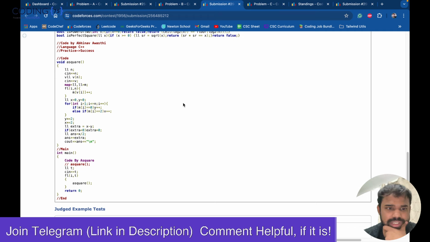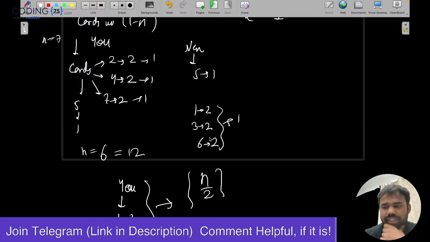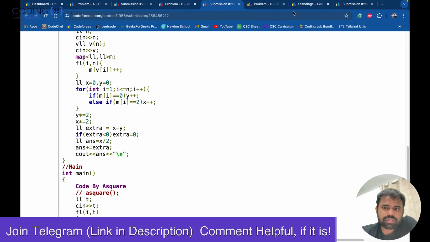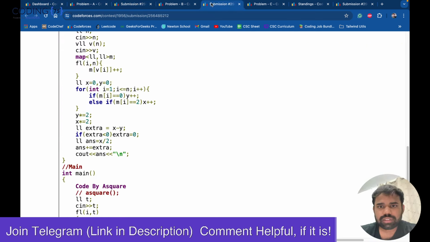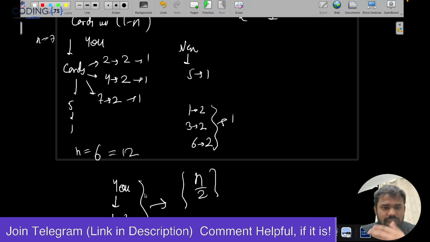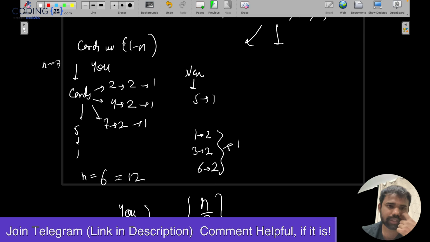No, it's not like that. But the thing is, because 7-7 cards are equally distributed, if I have some cards a single time, the same cards will also have single times, no? Yeah. So basically, okay, wait. Let me check. The output will always be n by 2, I guess. Answer will always be n by 2, because equal cards will be there.